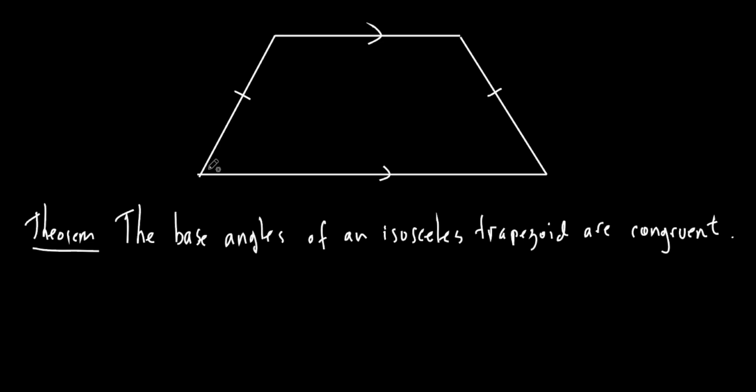So I could come over here and mark them. Let's use the letters I used in my notes. K, and then this is J, this is I, and this is H. Okay? All right, so what does this theorem tell us? This theorem tells us that angle H equals what? Which angle? Angle I, good. And what else is equal? Angle K and angle J. All right. Everybody good with that? Yeah.